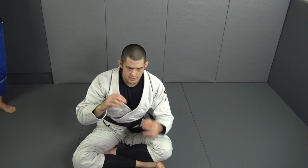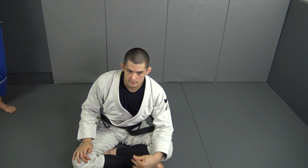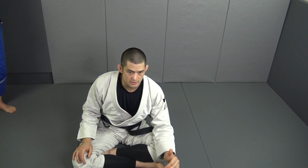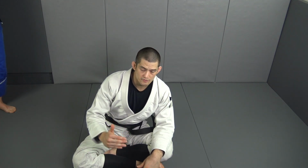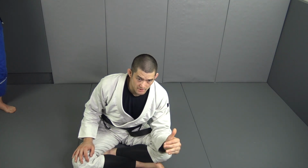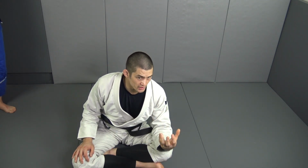Okay, let's just make up some numbers real quick. Let's say I put forward 90 units of triangle power, and you have the potential of 100 units of triangle defense. You don't necessarily want to use 100 units of triangle defense against 90 units of triangle offense. You use 90 or 91 maybe. Because if you go beyond that and you go 92 units of triangle defense, you create much more exposure to follow-up attacks.